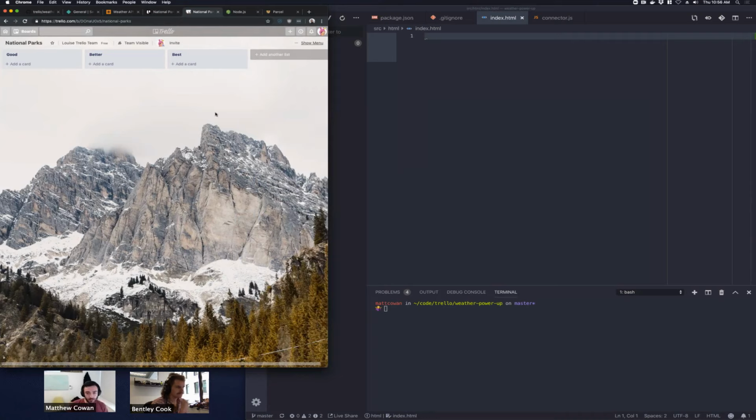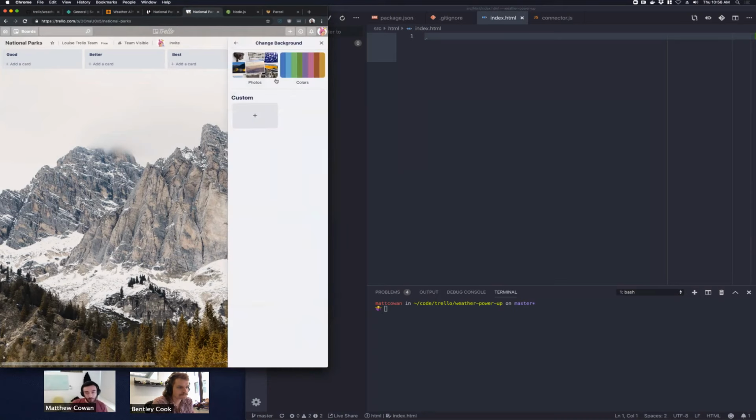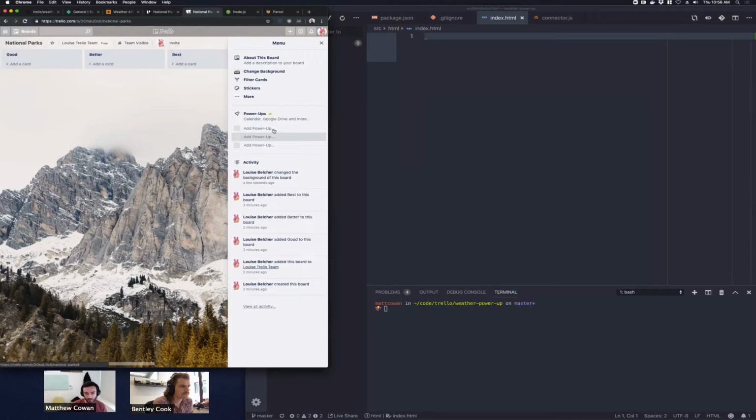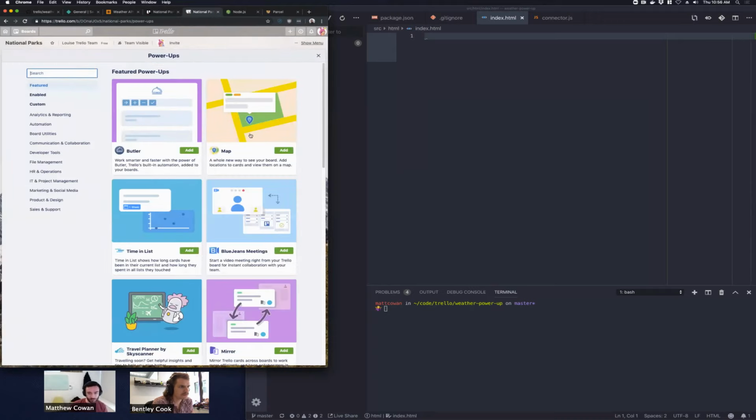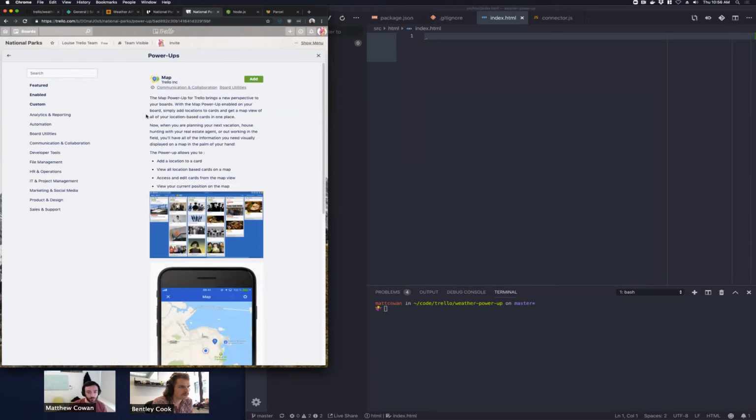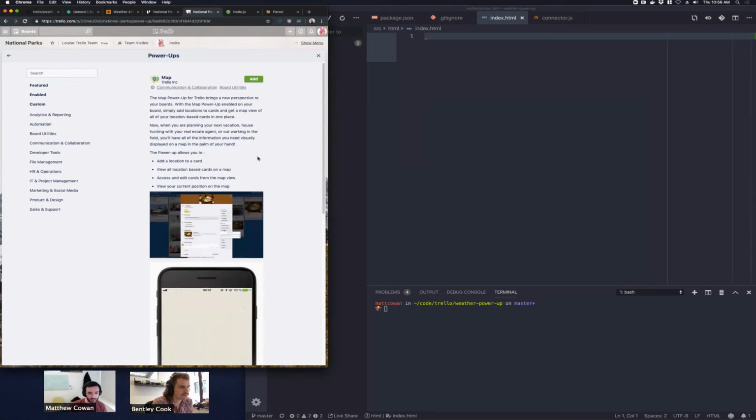All right, so let's add some cards. The weather power up is going to rely on cards having location data, so let's start by giving some cards locations. I mentioned that we'd be using Trello's recently launched map power up, so we can add some locations to cards.